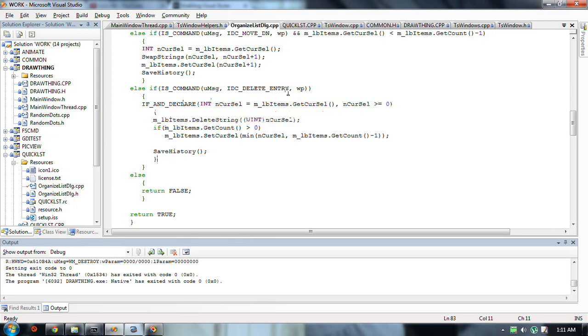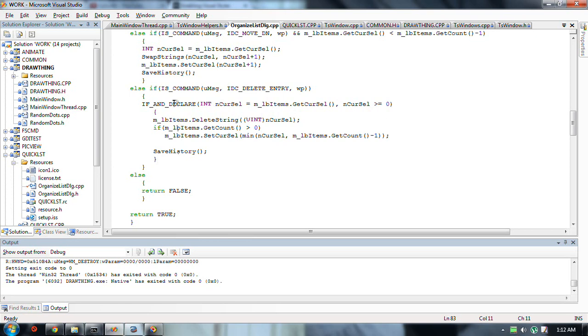Okay, it might be one if too many or something. Yeah, if and declare. So here's a perfect example where I want to say if the current selected item in the list is bigger than 0, and here's how I define curve cell, then do this.